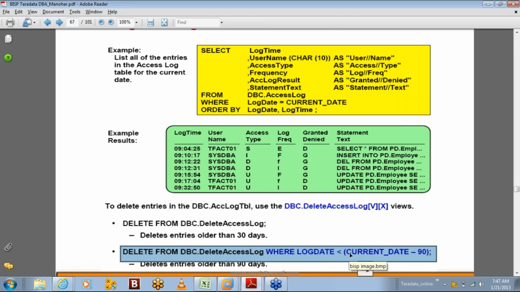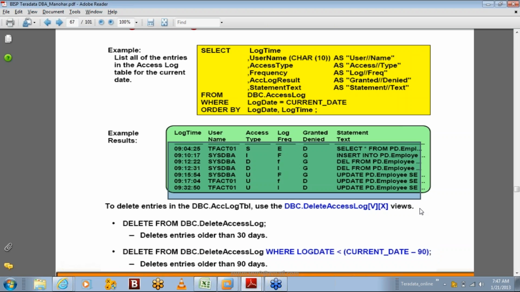Actually, one thing I want to ask is, if you activate DBQL logging on a table or a database, does it have any performance issue when a query is going against the database? Yes, because it has to capture. Whenever the user is executing it, there is an extra effort required to capture that particular event with the information in the event table.